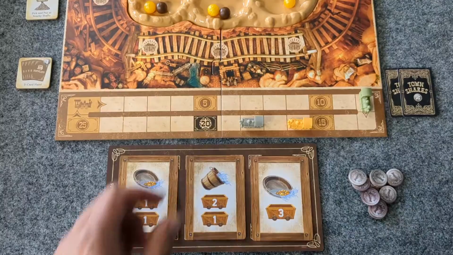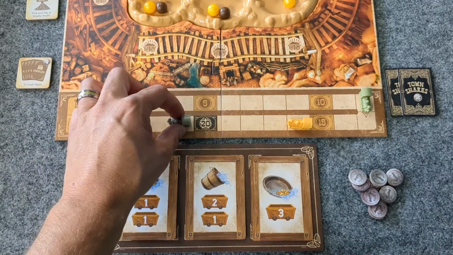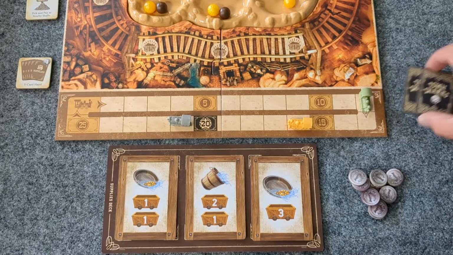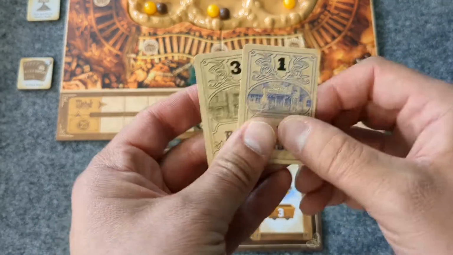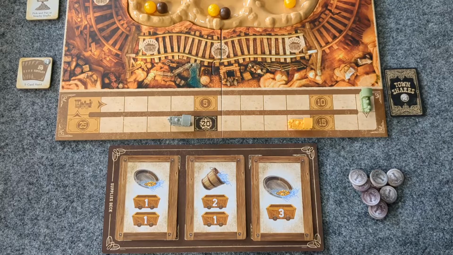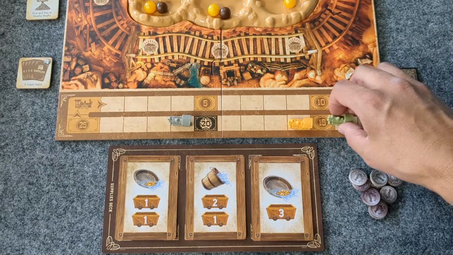When a player's locomotive reaches or passes the 20-point spot on the score track, the game is nearly over. That player then looks at the town shares that were placed by the score track and chooses one for themselves. This is the final turn for that player, who then continues on their turn as normal. The other players then would take their final turn.